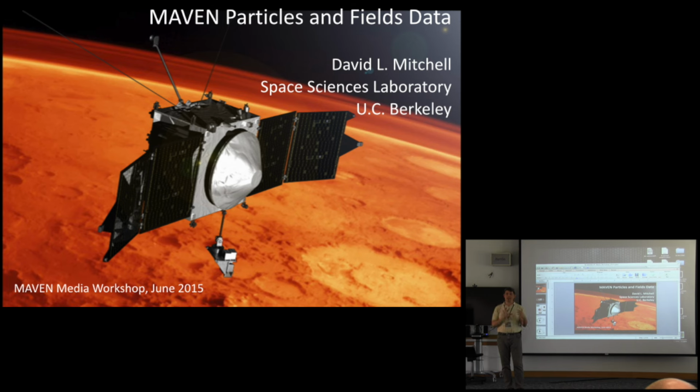And so we get to see not just the magnetic fields at 2 a.m., which is what that image was. This is magnetic fields at 2 a.m. We get to see them, as Dave Brain's movie showed, as they rotate around and they're compressed on the day side by the solar wind pressure, and then as they rotate out into the dawn and dusk, they begin to open out and extend to higher altitudes, and then on the night side they extend all the way to very large altitudes out the tail. And so just to see the dynamics of the magnetic fields as they're in different orientations is another really nice thing about MAVEN.